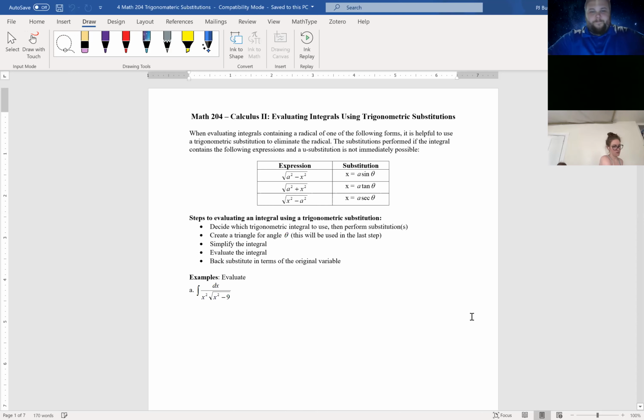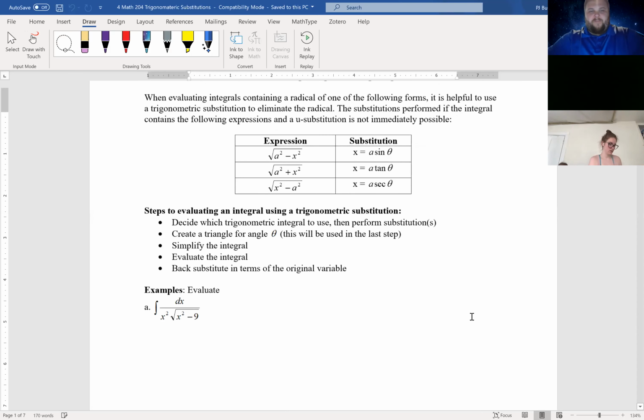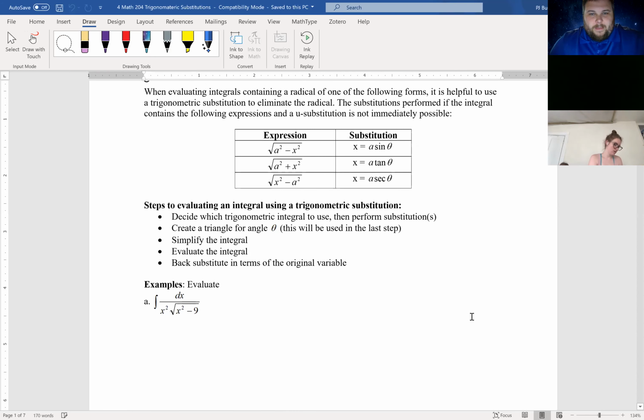So trig substitution. Notice there's a nice little nifty chart given to you here on this packet. And that chart is just an indication as to what you should use. Now, you see that on the left, it says the expression, so what you would see inside the integral. So typically, these substitutions are used when you see radicals. But that is not the only time that you use them. You don't have to have a square root or a cubed root or any kind of radical to use this technique. You just need something of the form a squared minus x squared, a squared plus x squared, and so on.